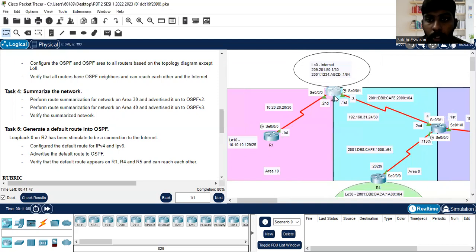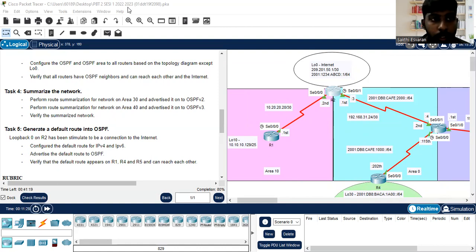So we're going to R2. Here we use the same password, PUO, enable, class, and then show run. Because R2 is near the internet, we have to connect the internet to R2.